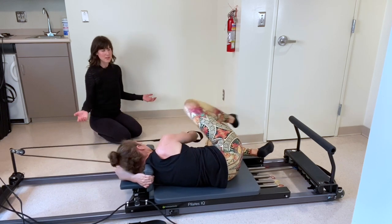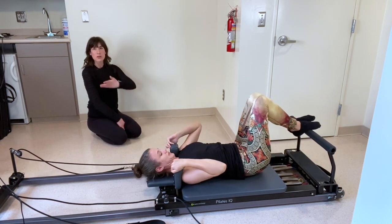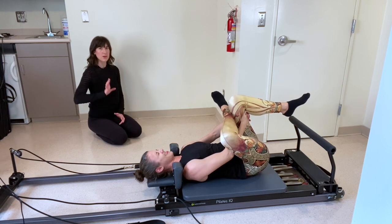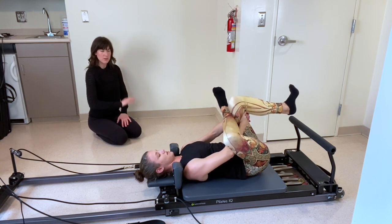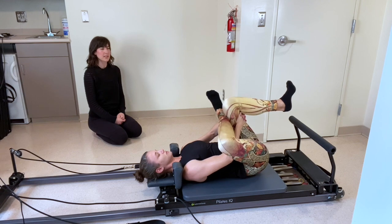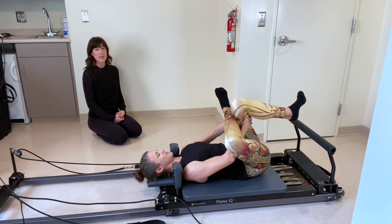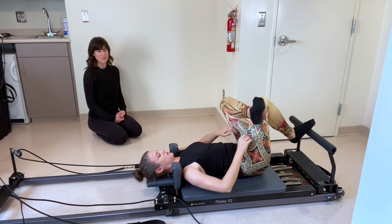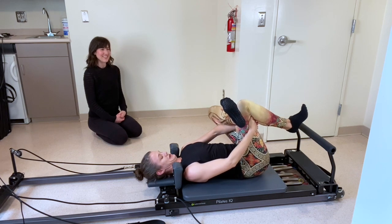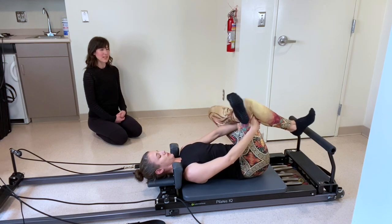We're just going to do a basic figure four stretch — we're going to do more hamstring stretches later. Rotate to your back, cross one ankle over the opposite knee, thread your hands through your thighs and grab onto that opposite supporting leg. If you want to push away on that bent knee with your elbow, that might feel really good. Exhale as you draw that supporting leg in toward your chest. Think about releasing tension through your shoulders, letting them rotate out and down. When you're ready, let's go for the opposite leg. How are your hip flexors feeling? A little fiery. Roll on up to sitting and we're going to move on.